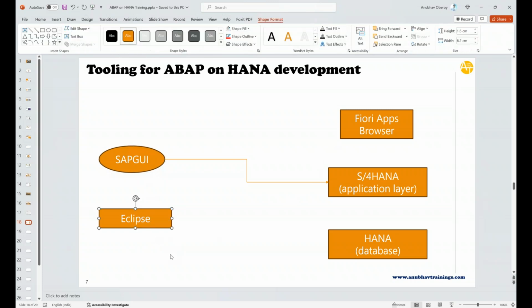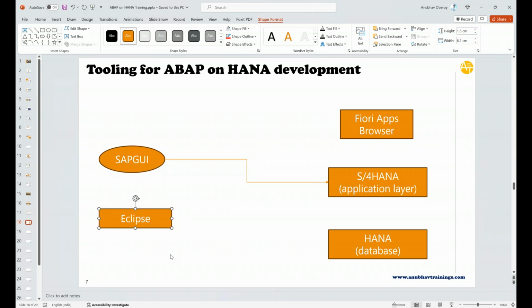Eclipse is used by millions of developers across the globe for website development, enterprise application development, plugin development, library development, Java development, C++ development. Many kinds of development can be done on this tool.